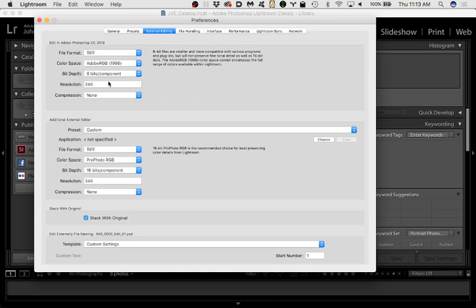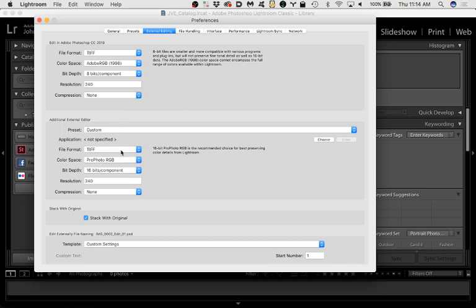Resolution here is meaningless. It doesn't have anything to do with the file at all. It's strictly the size it'll be. It's basically the size the pixels will be. It doesn't add any pixels. It doesn't subtract any pixels. It doesn't change the resolution of your file. It's just mapping how big those pixels are. It's a meaningless thing. You don't need to get into it at all.